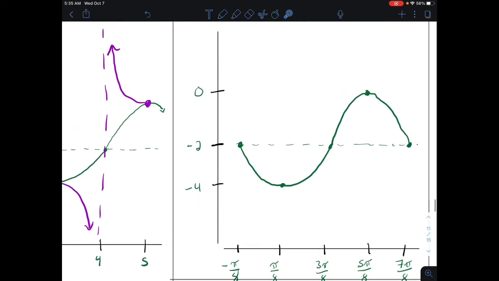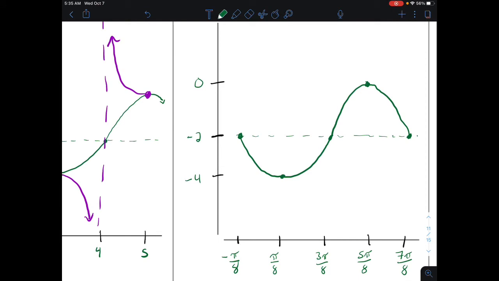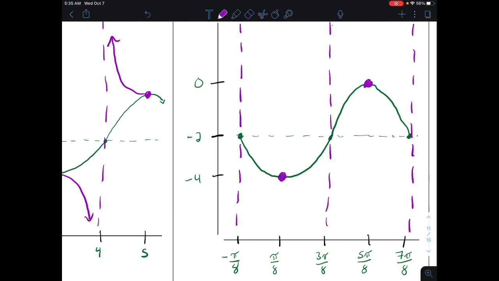So here I have the graph of the sine wave that we were just talking about. To create the graph of cosecant, everywhere that sine intersects its midline, cosecant will be undefined because that would technically make some kind of division by 0. So all of these midline points, I'm going to put vertical asymptotes for cosecant. And then after we do that, we have to remember that cosecant and sine will share peaks with one another. So they'll share the maxes and mins.